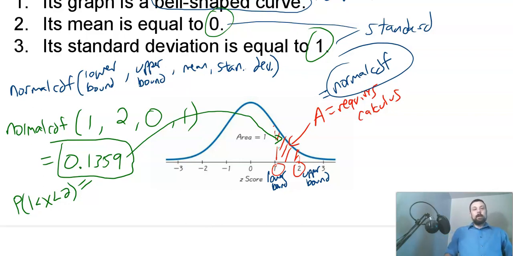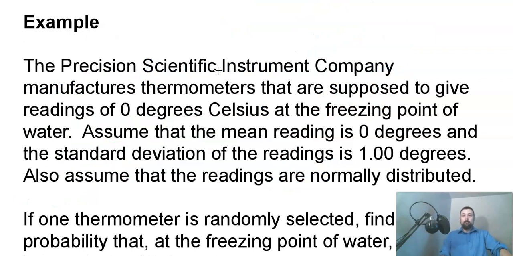All right, so let's take a look at some examples. And there are 2 main types of problems that we're going to see in this section and the next section. One is, here are your bounds, the lower bound and the upper bound, find the probability. The other one is, here's the probability, find the boundaries for that probability. And so you're going backwards from the area, from the probability, back to the random variable values. And we'll talk about how to do that when we get to that example.